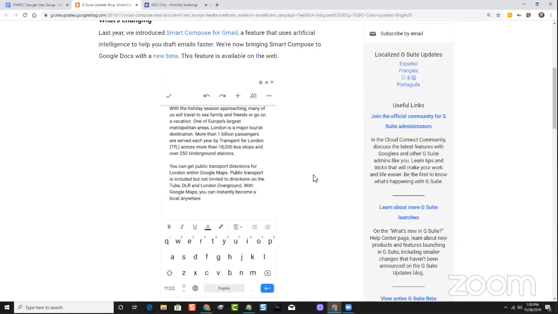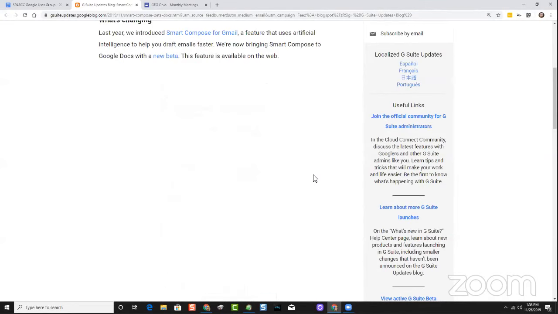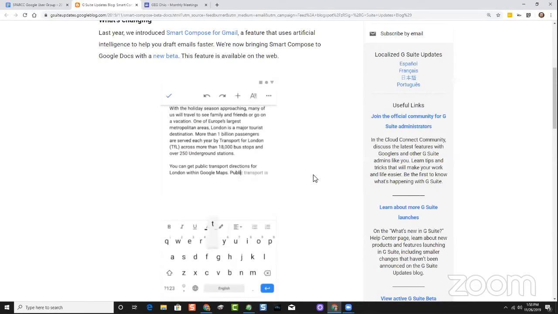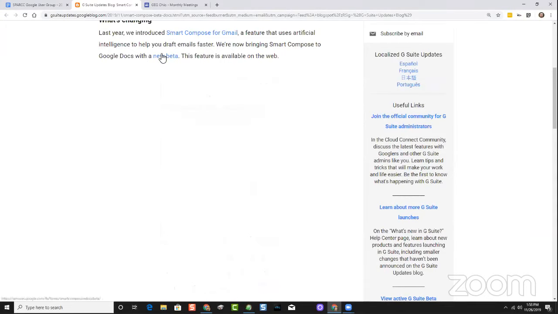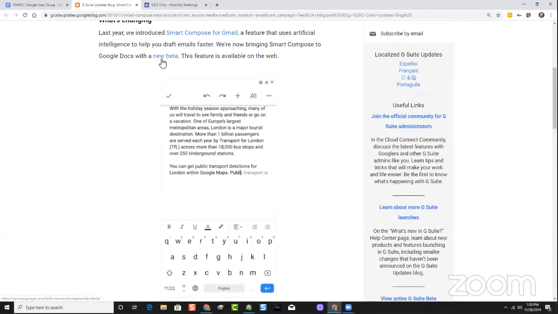I guess for me, it would be like, how much prediction is it doing? Now, in this GIF that we're seeing here, it looks like it's only suggesting 2 or 3 words at a time. So probably not enough for me to really feel like, oh, we've got a red flag here, but I need to get my hands on it. So I went ahead and signed up for the beta. I'm waiting to hear. There is a link in the article that is linked into the agenda where you can sign up for the beta. So I did do that, and I'm waiting to see how that goes.